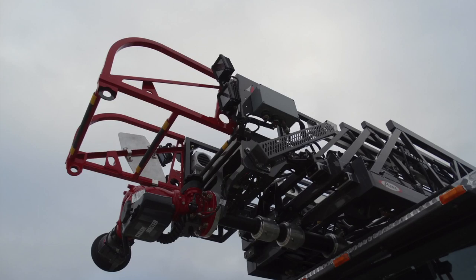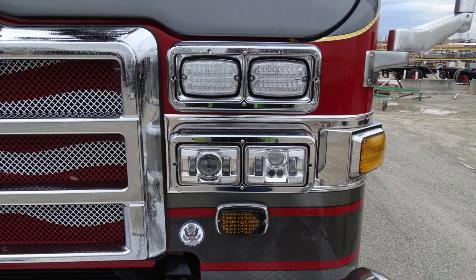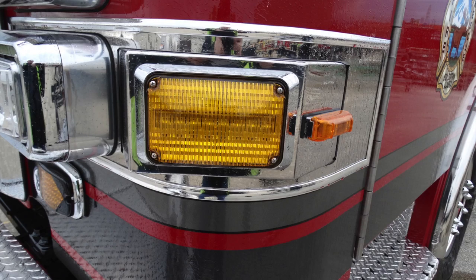You'll also find at the lower portion your master stream fog nozzle. You'll also find controls and also a speaker located at the very top. Generalized view here of that front section of your apparatus, including the headlights and emergency warning lights. And you can see we didn't mention earlier, but there also is a side marker light.